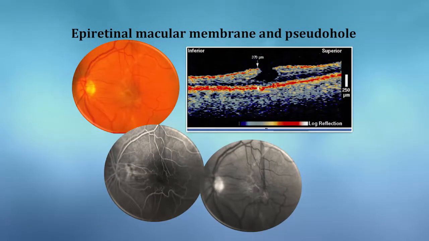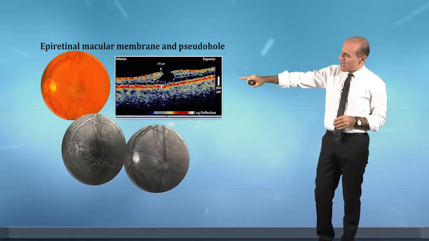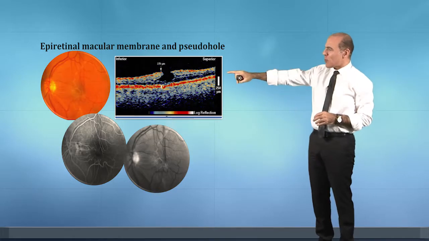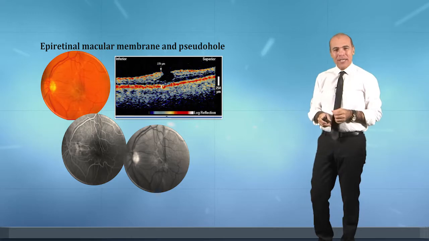Epimacular membrane, yes, epimacular membrane with pseudo hole, it can give me that. We can look at the fluorescein, how much corrugated vessels there are. That means something is grasping this area like this. This is a membrane. Of course, if you continue, that's stage 3, and the OCT here is very evident. You can see a pseudo hole in the fibrous tissue, or actually I can go for the lamellar hole, not a complete hole, because the lower part which carries the photoreceptors is still intact here.